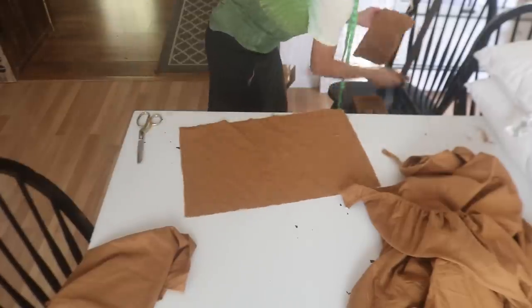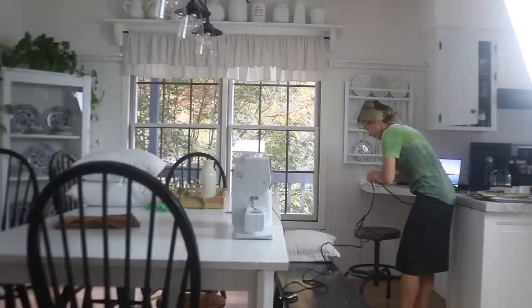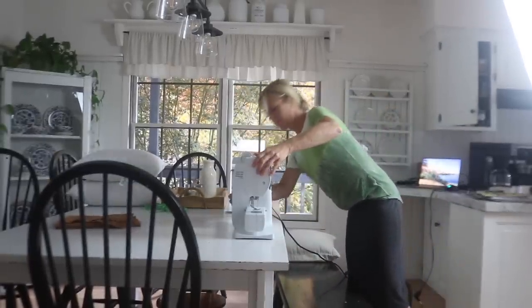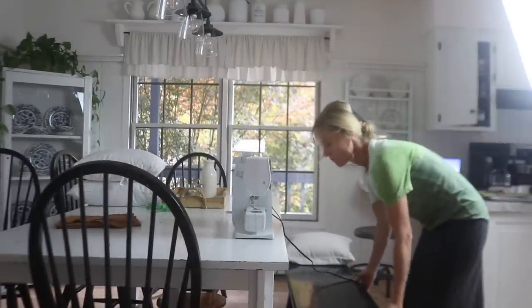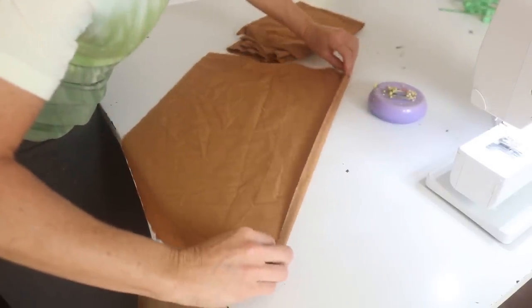I'm planning on using my trusty Bernina sewing machine that one of you guys actually gifted me. I'll never forget that. A couple of years ago, I had taken my old beaten up sewing machine into Chestnut Ridge Sewing, a local sewing machine store, to be fixed. And lo and behold, by the time I went to pick it up, someone had left a brand new Bernina there for me. I think I actually cried a bit.